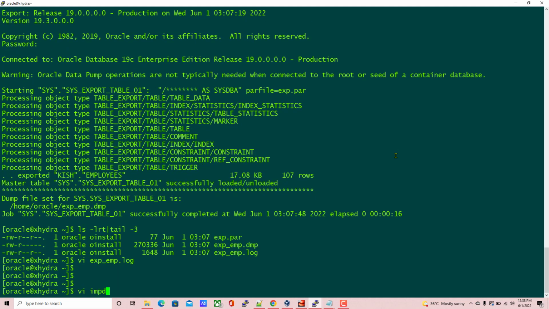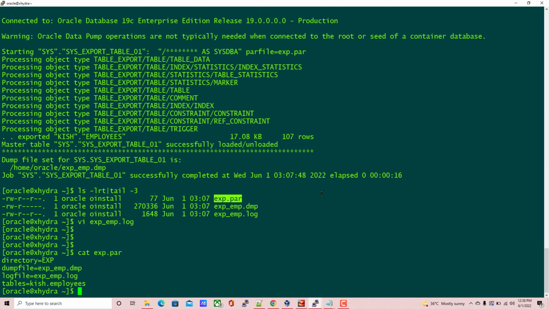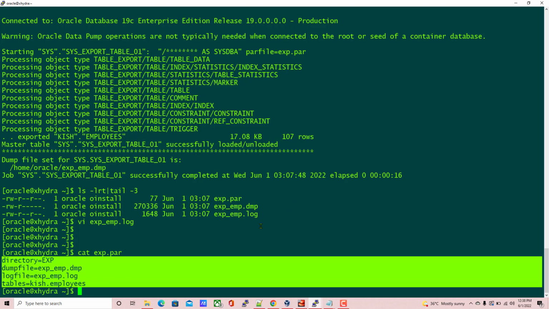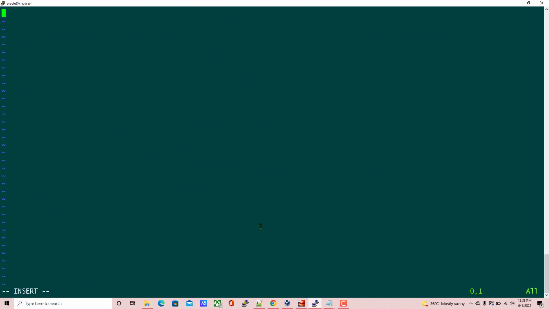Now I'll create an import par file. I'll copy paste the same parameters from the export par file. Here directory will be the same, dump file will be the same. Why?